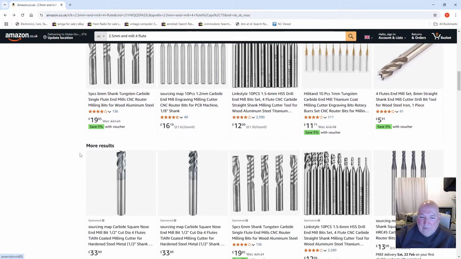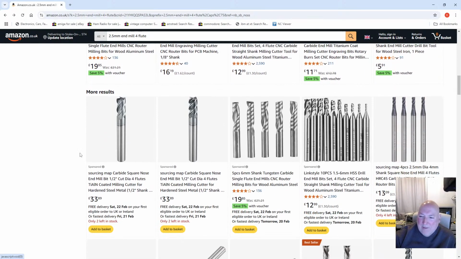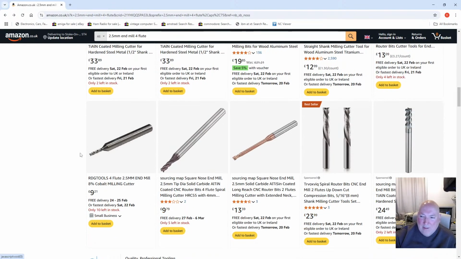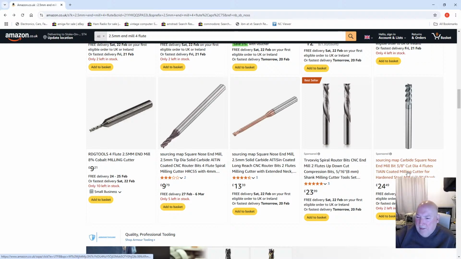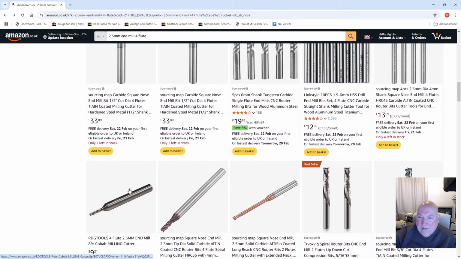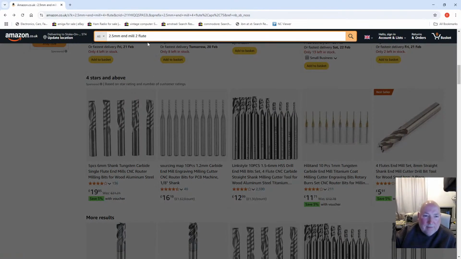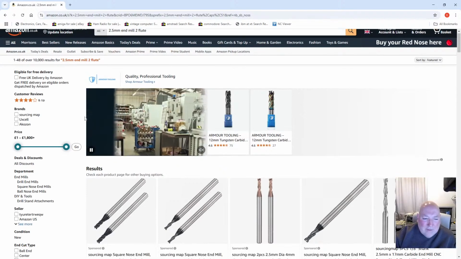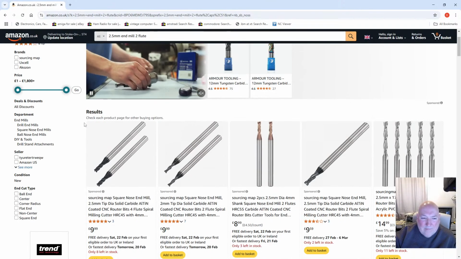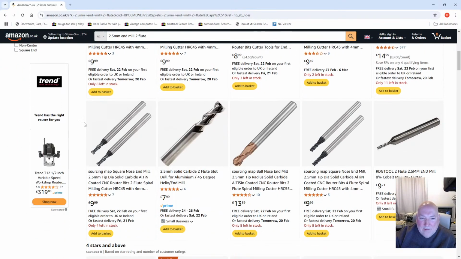I don't even know if this is the right stuff for cutting plastic. It's what I've used before. It does a nice, neat job of it. They're going up in price. I don't know if it needs to be 4 flute or I'll just say 2 flute. Maybe they don't need to be 4 flute on plastic. Right, is that one again? Ball end. No, it just needs to be flat, not ball end.